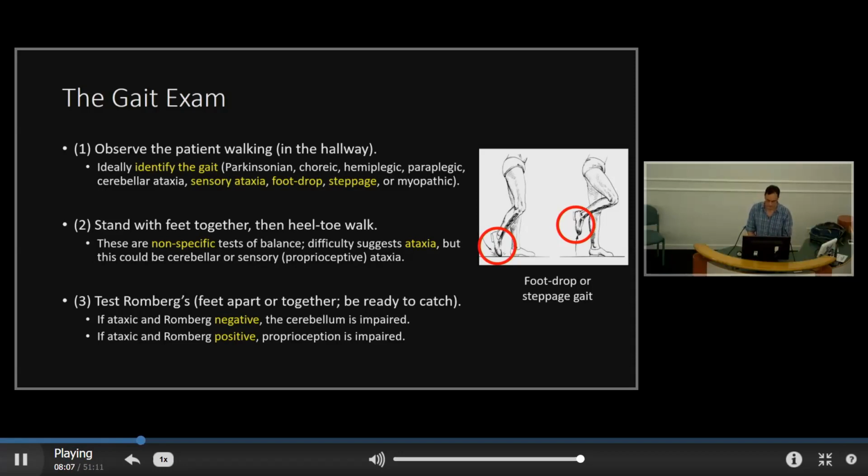So basically, you get them to close their eyes, and we say Romberg is negative if they can maintain the stance. So their proprioceptors are okay. They say you need 3 things, so proprioception, vision, and you need some kind of vestibular input in order to stay upright, and you can probably get by with 2 out of 3 functioning. So by closing the eyes, you remove one, and if, of course, they have a proprioceptive defect, then they've only got one left, vestibular, which is not enough, and they will sway and fall. So that would be a Romberg positive. Okay, so Romberg's is a test of not cerebellar function, proprioceptive function. Very important.